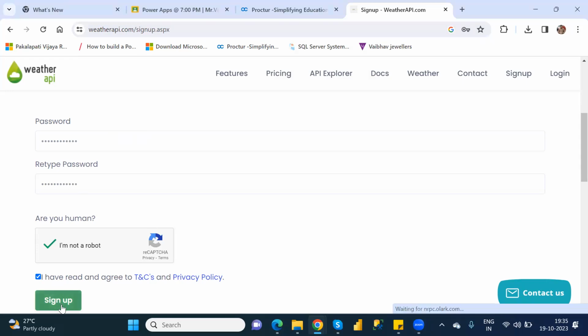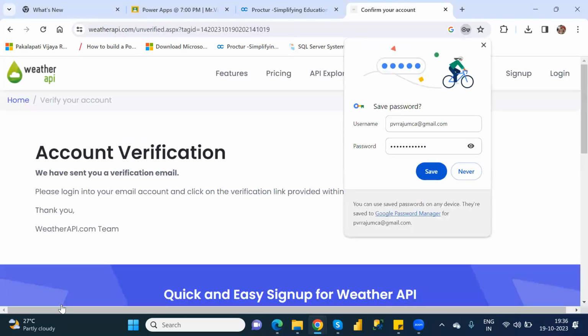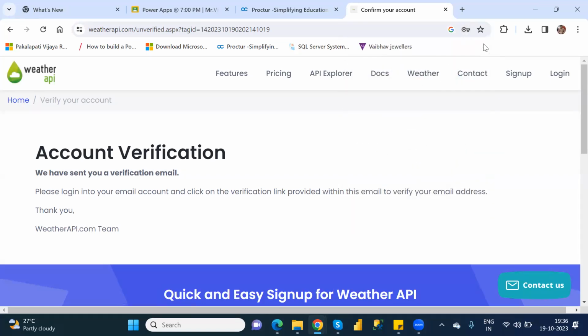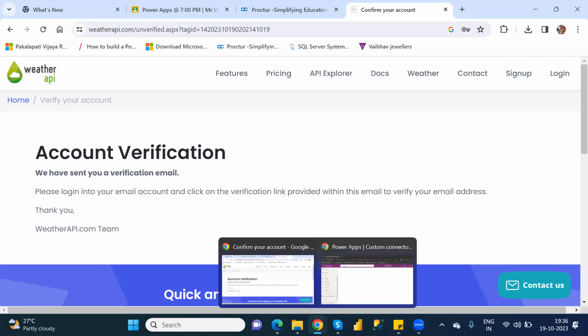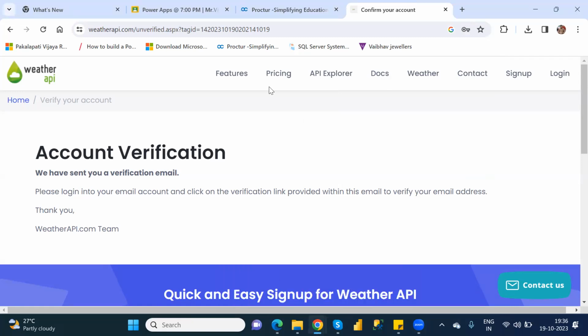Click on sign up. Once you click on sign up, the verification link will be sent to whatever mail ID you gave there. You have to log into that mail ID.